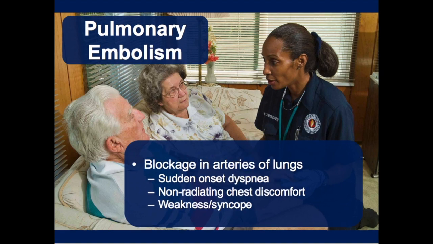Pulmonary embolism. So remember, at its basic level, pulmonary embolism is some type of blockage in the arteries supplying blood to the lungs. And typically we think of this embolism as a clot, typically from a DVT or deep venous thrombosis, a vein in the deep blood vessels of the leg that travels to the pulmonary arteries and can block them. This is definitely more prevalent among the elderly population. I think age itself is a risk factor, but you also have to remember that that's compounded by a multitude of risk factors that come along with aging.